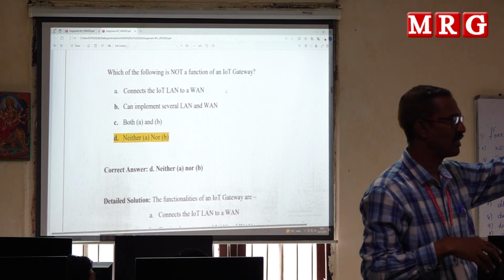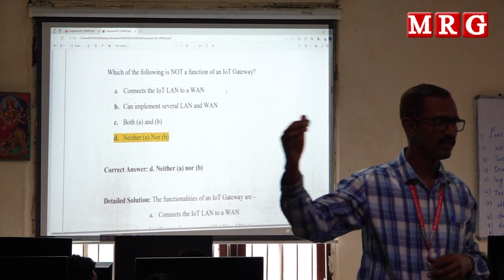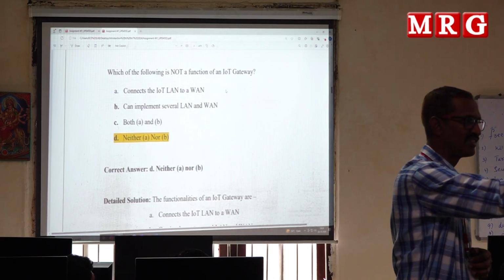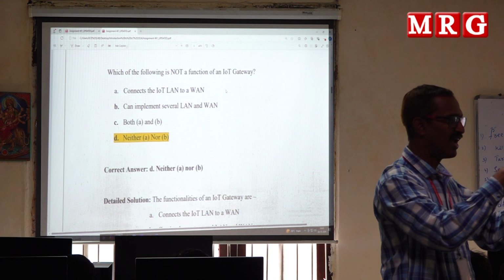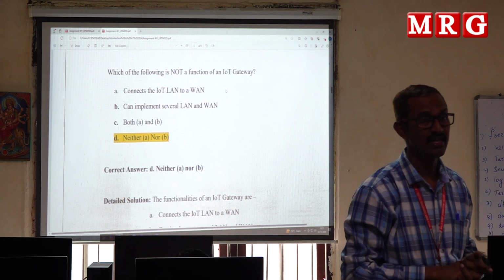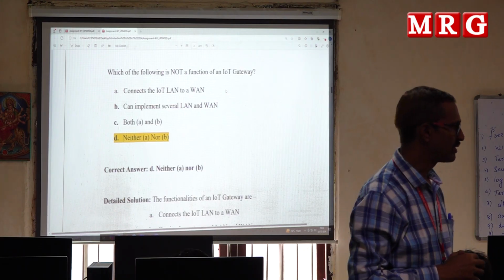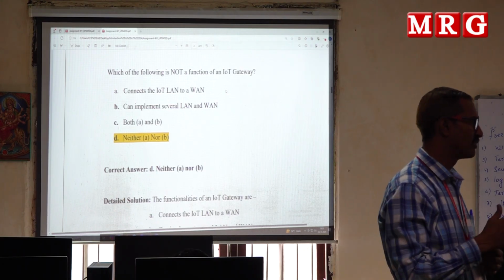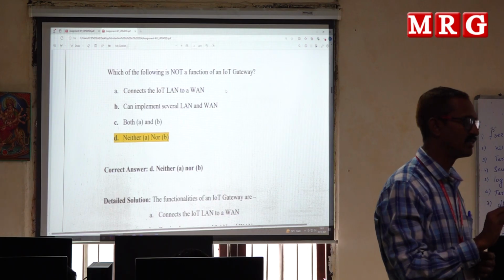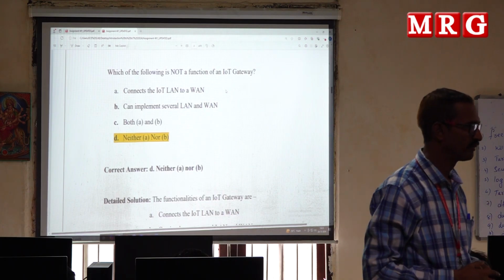One sensor in this corner, another there, another in this corner, this corner, this corner, and in the center I will keep another sensor. 5 sensors are there. I will collect all the data from the 5 sensors. Like that I place multiple sensors. Always there is a requirement of multiple sensors. Single sensors, hardly we use. We have multiple sensors. Okay?